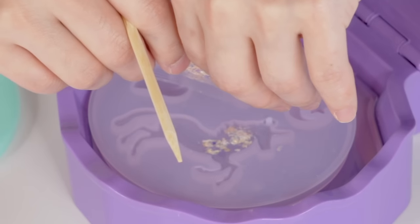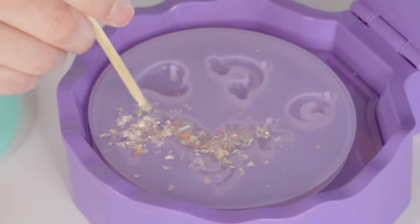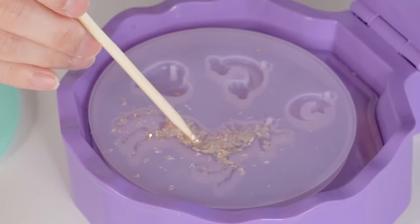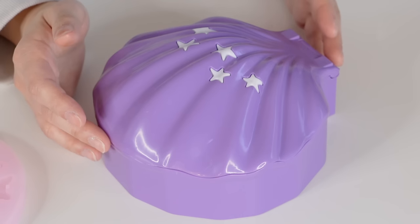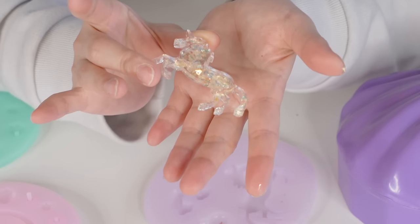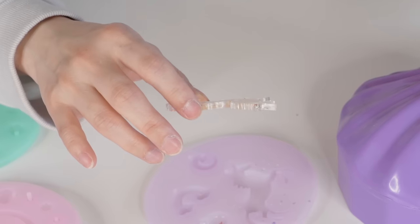So let me add some sparkles and just mix it in. I wonder if this is like a real UV resin, because resin is pretty toxic and I wouldn't want my kids to be playing with resin. I think it's still a smarter way to mix it in a different container and then pour it in - it makes things so much easier. So now I'm just going to close it and cure. That is so cute. Look at the stars - it's going to take three minutes. I think it's ready. The reveal - ta-da! And this is how it turned out. It's actually really, really pretty. I love the mold, I love the colors, and I love how easy it is to use. It's still a little bit sticky, so maybe it just might need a little bit more curing.